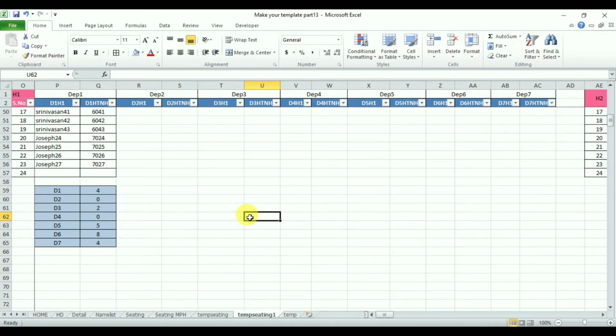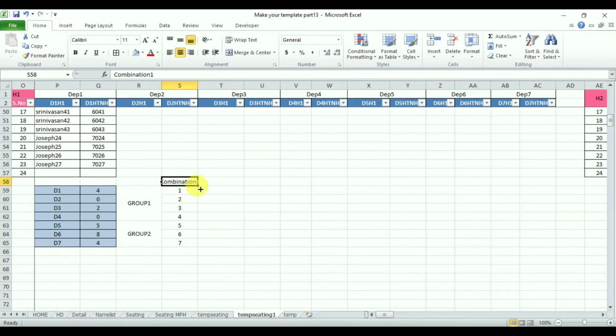And next we are going to create the combinations. Since we have 7 departments, we are going to create 7 combinations for this. And also I am going to divide the 7 departments into 2 groups, 4 on one side and 3 on the other, to make this arrangement easy. As you look here, for combination 1, group 1 has first department, second, third and fourth, and group 2 has 5, 6, 7.